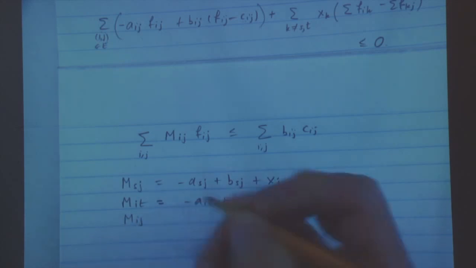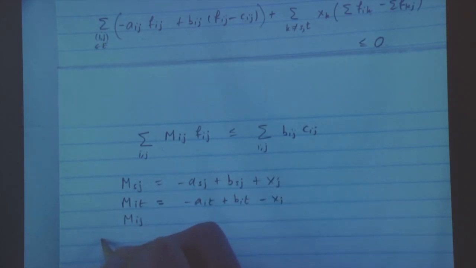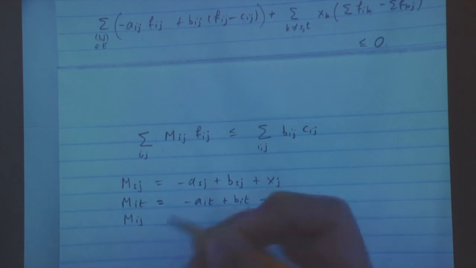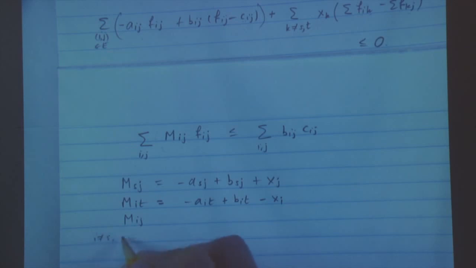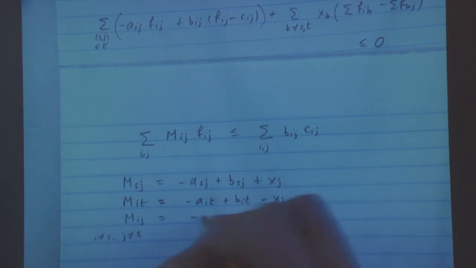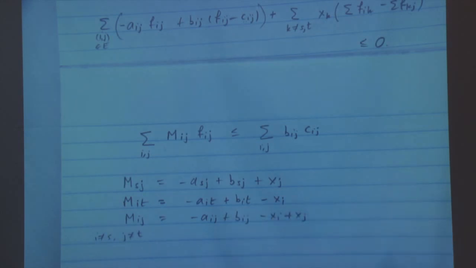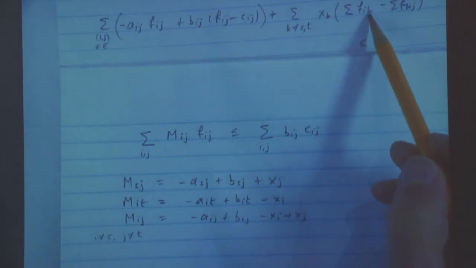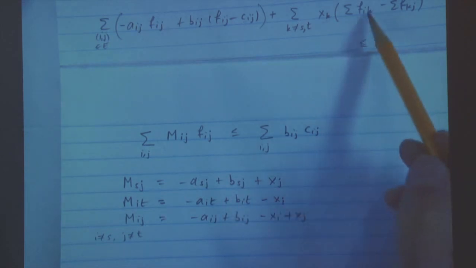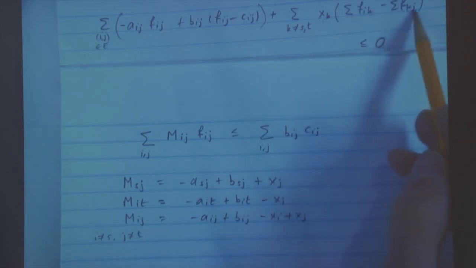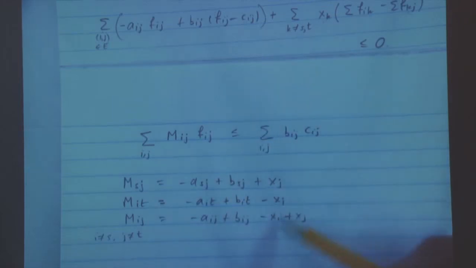Okay, and then the generic term, when i is not equal to s and j is not equal to t. This just equals mij, which is aij plus bij minus something. We have the same terms, xi and xj. Because for mij here, I just take k to be j, so I get an xi, and I get a positive xj term. And here, to make this fij, I take k to be i, and I get a minus xi.